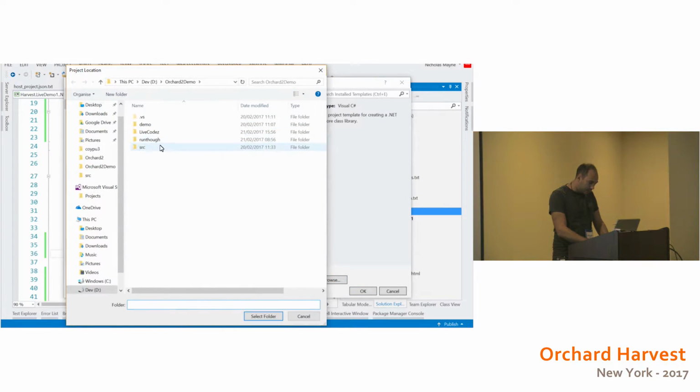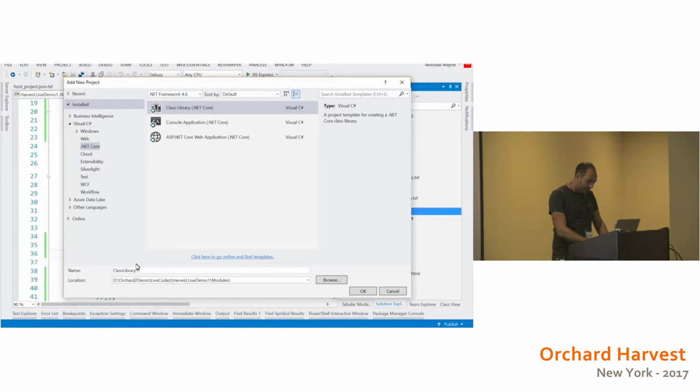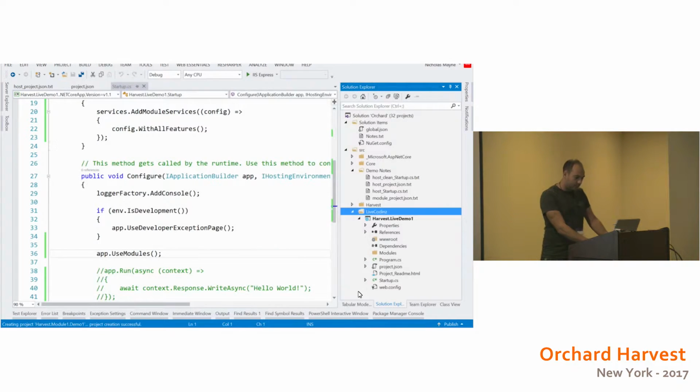Let's add it in here, live codes. Okay, cool. So Harvest.Module1. Cool. And let's just add that.